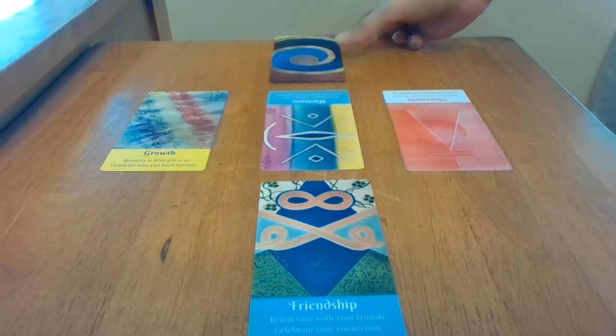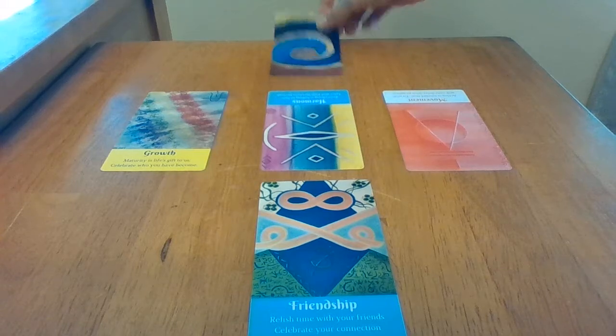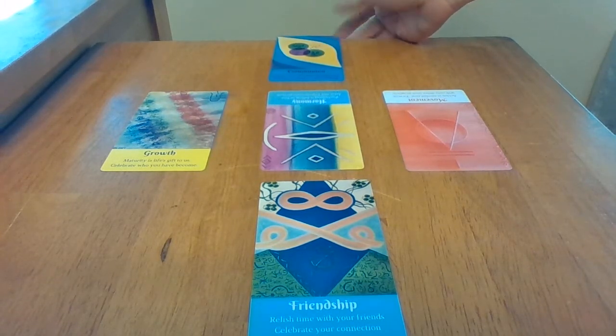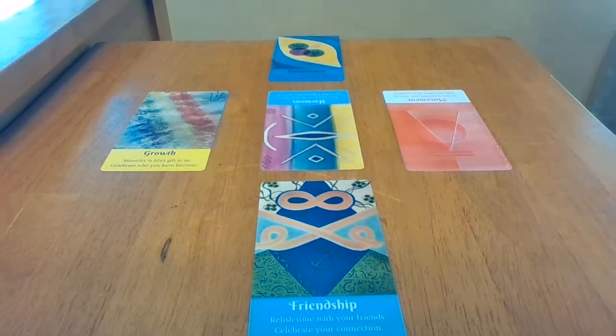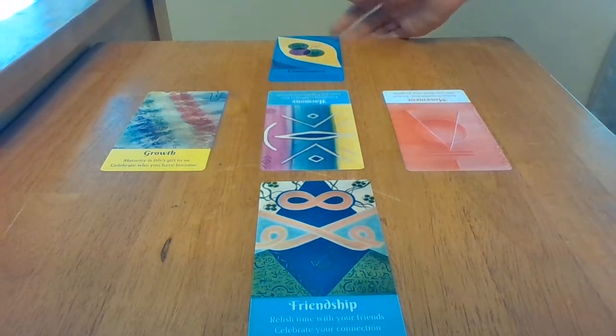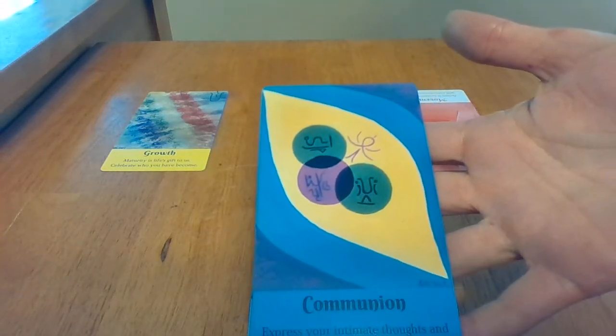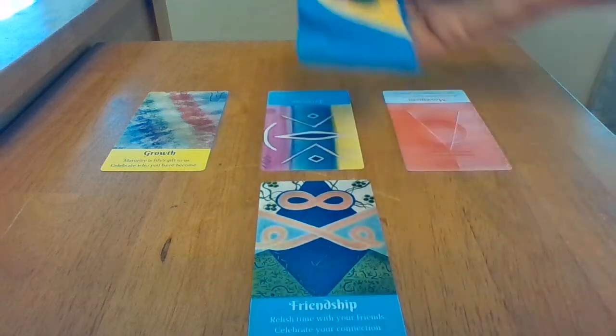So the final card is the communion card. So this is basically the answer to my question, you know, where are we going to be in 6 to 8 weeks? What are we looking at in the future? How long is this acceleration process going to last? So the communion card says, express your intimate thoughts and feelings for deeper understanding.